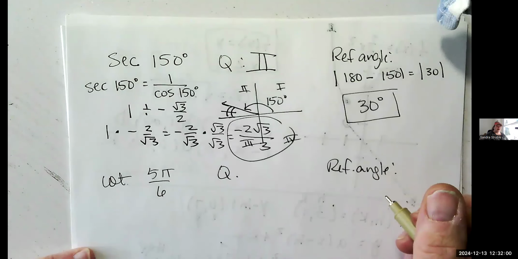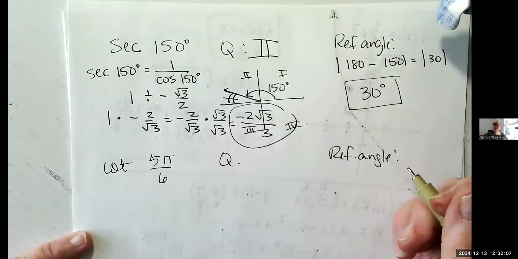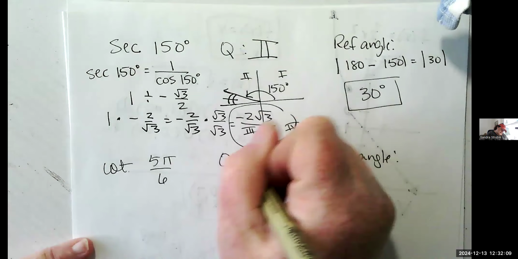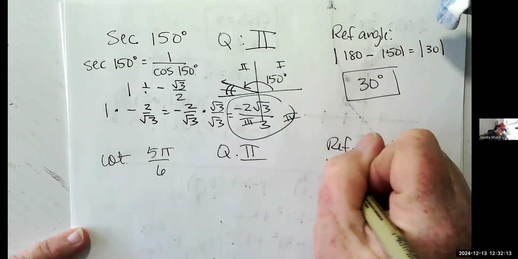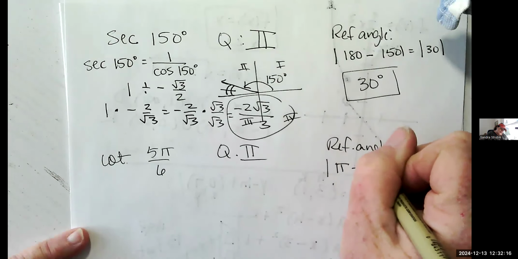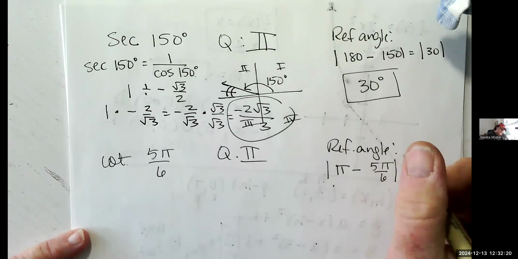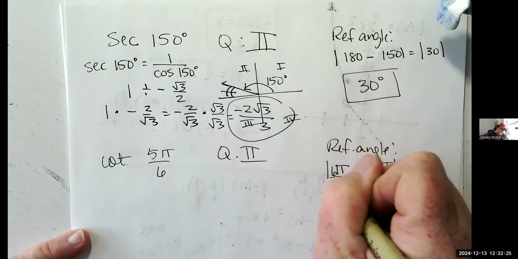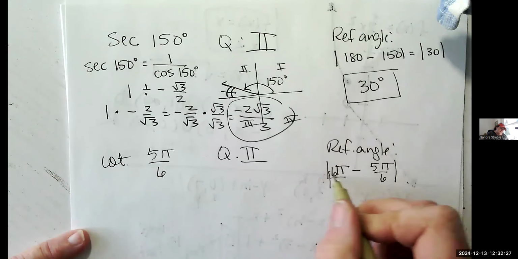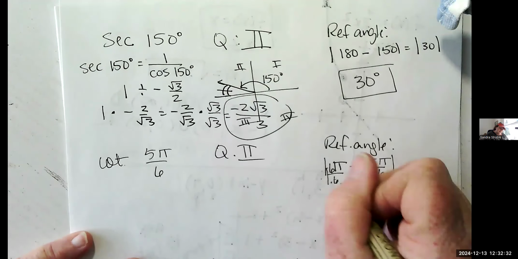All right, cotangent of 5 pi over 6. What quadrant is 5 pi over 6 in? Well, 5 pi over 6 is the same thing as 150 degrees, but we're going to do it in radians. So it's in quadrant 2. And to find the reference angle for anything in quadrant 2, it is just the absolute value of pi minus the angle. In this case, it's pi minus 5 pi over 6. Okay, so we need to have the same denominator. 1 can be anything, so I'm going to make it 6 over 6 because it's the same denominator that way. 6 minus 5 is pi over 6, and it's already positive, so there's my reference angle.